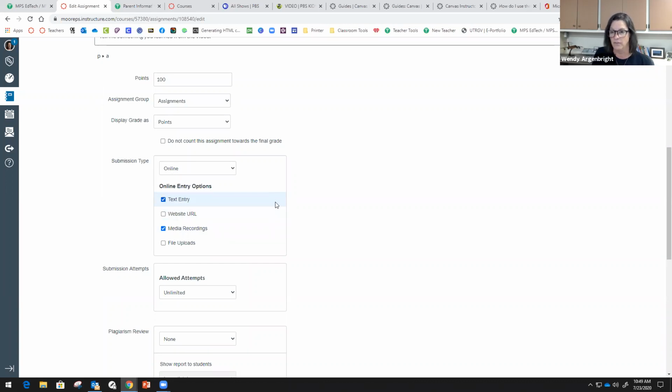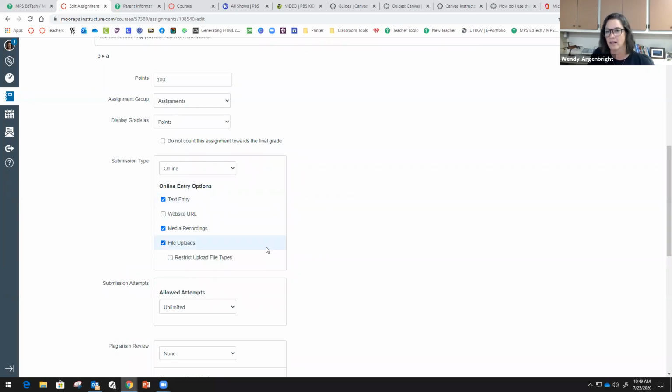So they could take their phone and they could record a video of themselves either answering the question or performing, say the sounds of the letters, skip count by 4s. So they can do that performance-based, or you can do a file upload. File upload is where they can take a picture of their piece of paper or their color sheet or their project, and they could submit it to you online.